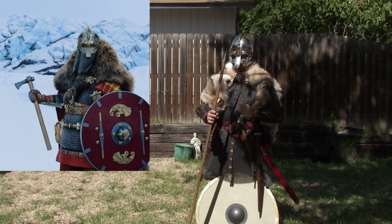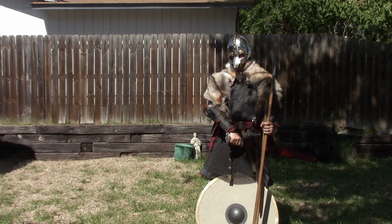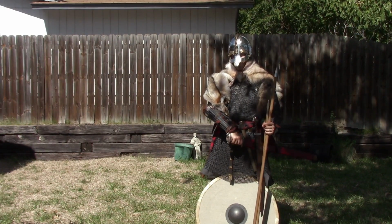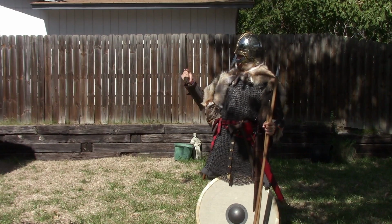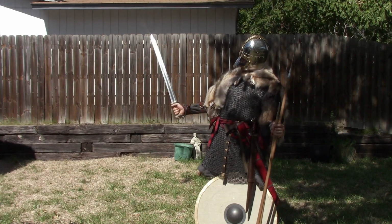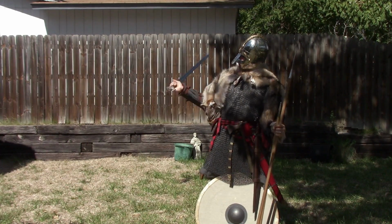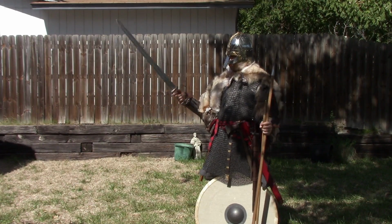In fact, it's actually stated that Germanic style, or this Vendel period or early Dark Ages style swords, were copied from the Roman spatha, like this one here. Now this one is beautifully decorated to shine on the battlefield to awe my opponent from afar. This is how cool these things are. But yeah, I love the Vendel period.